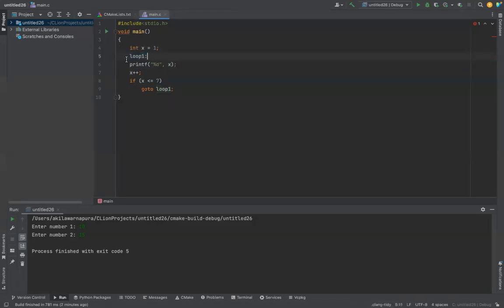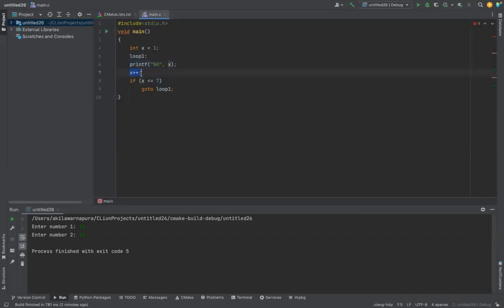How to define the label? You can put whatever name you like. In front of the name, you have to use a colon. Once you use the name followed by a colon, that will be a label. The label won't be executed. It is just like a comment tag. Actually, it is not a comment, it just looks like a comment. Okay. Then next iteration, 1 will be printed on the screen.